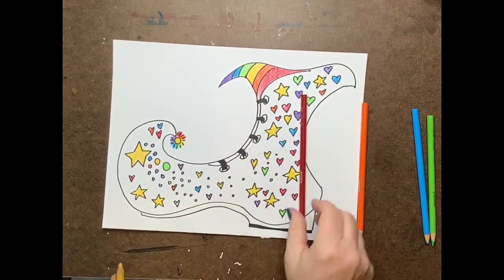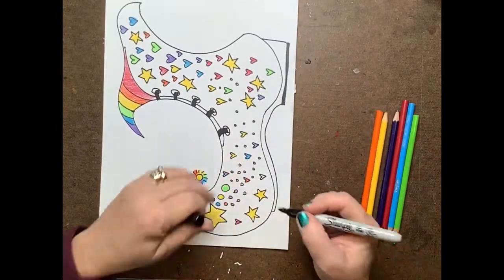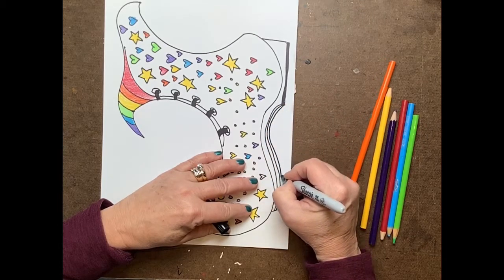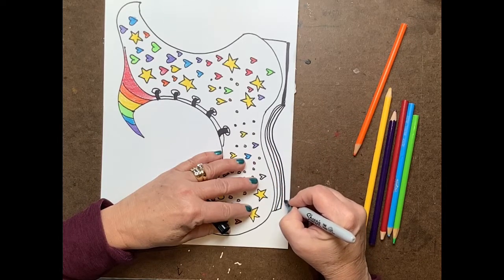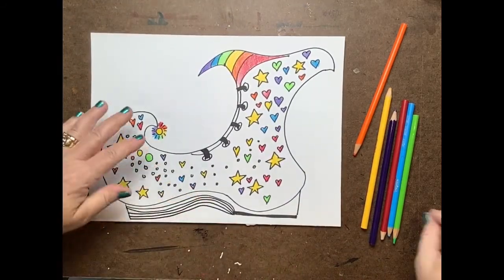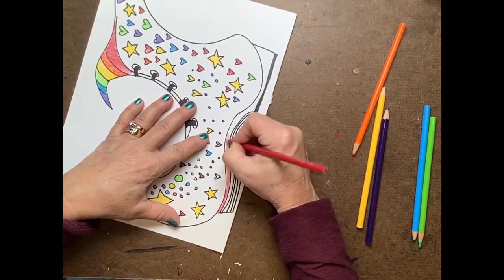Oh, I'm really liking my little boot. All right, so the next thing is sometimes when I'm drawing, I go, it needs a little something more. So I am going to add a few more lines, curved lines that are parallel, that follow the shape of the bottom of the boot so that I can make a rainbow pattern on the bottom of the shoe too. This is completely up to you. Again, when I draw these, sometimes when I'm working, I go, oh, I might want to add something there. And then you can add it. So I'm going to color this in a rainbow pattern for the bottom of the boot.